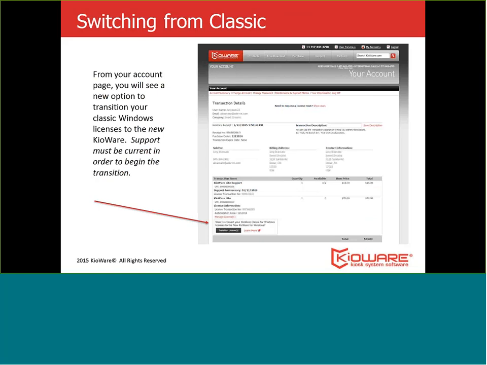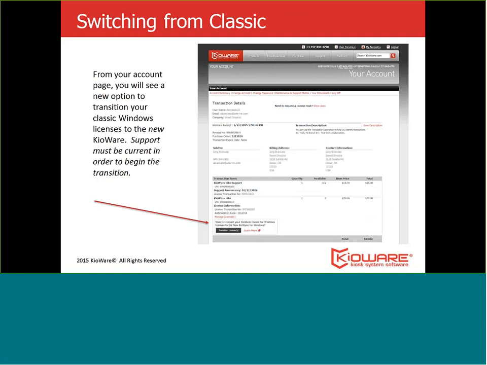So once the new product is released, KioWare users will want to download the free trial, as per usual, test and configure the new KioWare for Windows. If there are any issues or questions, you'll want to contact support for clarification and assistance. As with any new product, there may be a learning curve. Once users are satisfied that it supports their needs, they can request that we transition their licenses from KioWare Classic to the new KioWare for Windows by logging into their customer account. So you'll log into your customer account and submit a transition request.